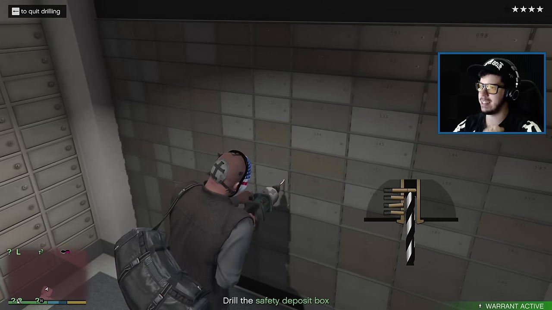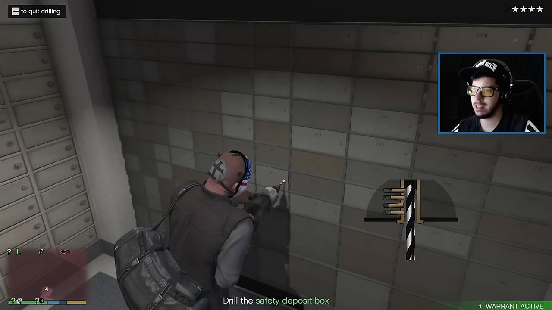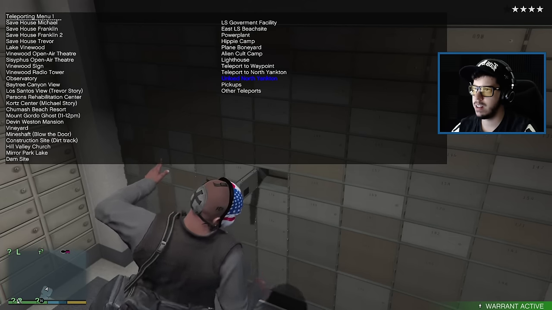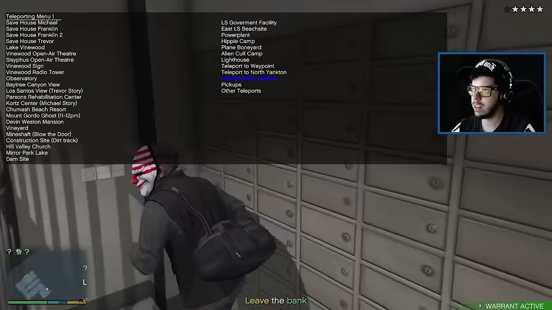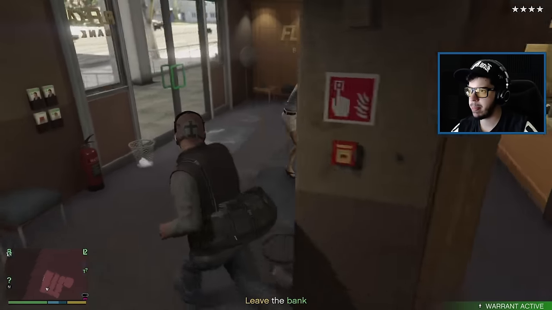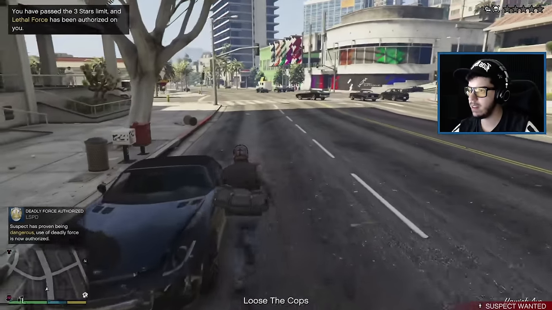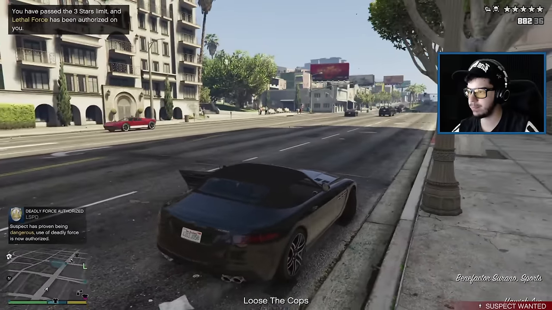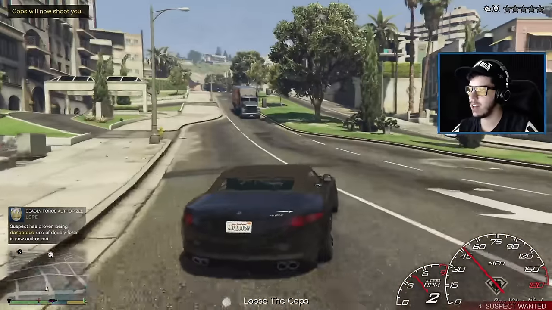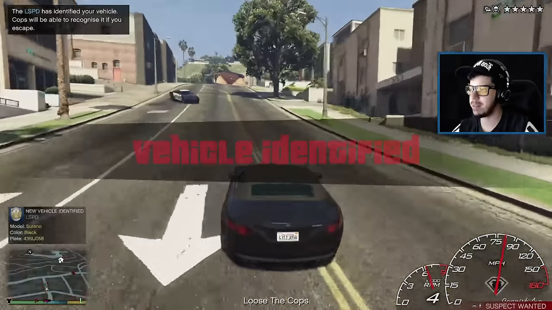We need to escape to North Yankton, yes. Should we escape to North Yankton? We should escape to North Yankton. Alrighty. Let's go over here. Let's get out of here. Oop! We have 5 stars on us. Alright. Let's try to get to Mount Chiliad. Or are we gonna try to escape via vehicle here? Either way works. I'd be very happy if we escaped via car. Oh shoot, that's not happening.